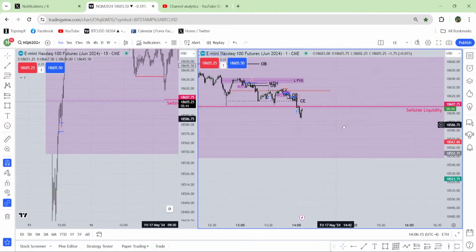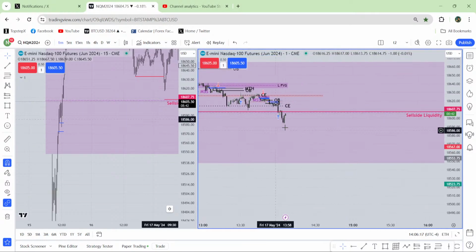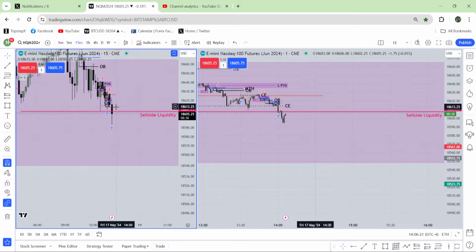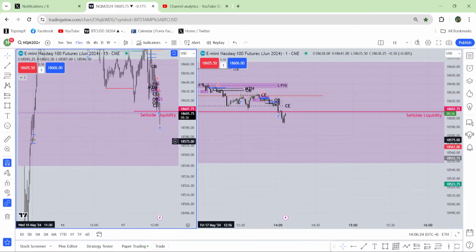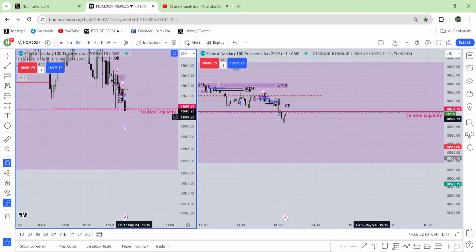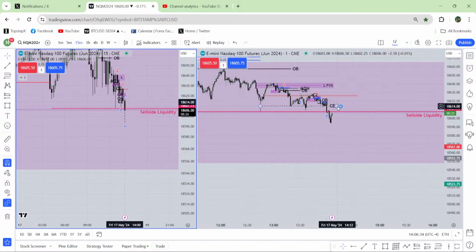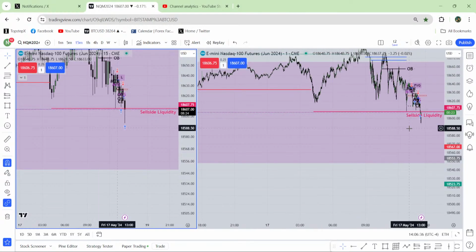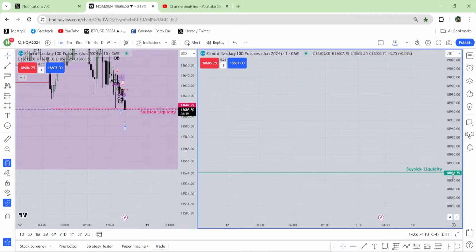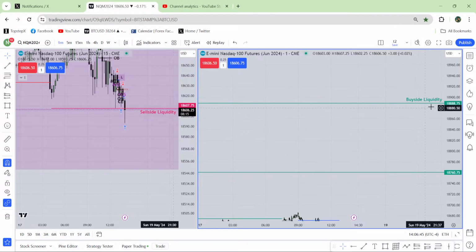Now all I need to wait for is a 15-minute bullish fair value gap. I don't know how far it will go. As I told you, it can reach until the entry fair value gap or the last fair value gap. Any of these fair value gaps can hold the price. As I'm still bullish, this is all the run for just taking the liquidity. After taking this, 18888.75 is my target. So until this one, I'm bullish now.